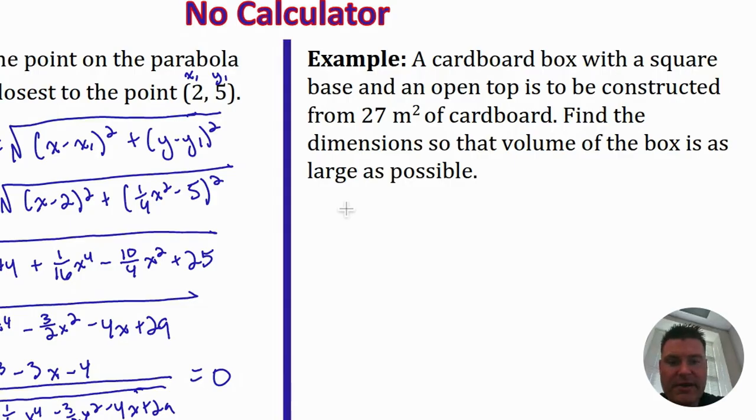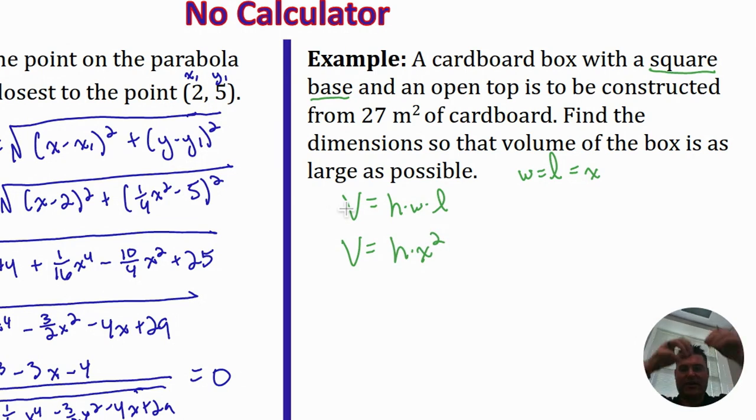So our volume for any box is going to be height times width times length, or length times width times height, whatever you've been taught. So we've got to figure out what everything is here. We do have a square base, so that means that our height is different from our length and our width. So our width is equal to our length. Just for easiness here, I'm going to call that x. So our volume of this box is going to be height times x squared. I'm just taking that box and extending it up. So that's pretty easy to figure out from there.